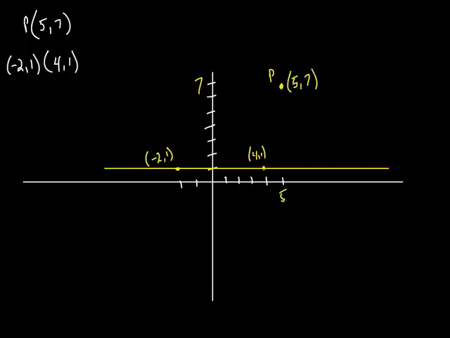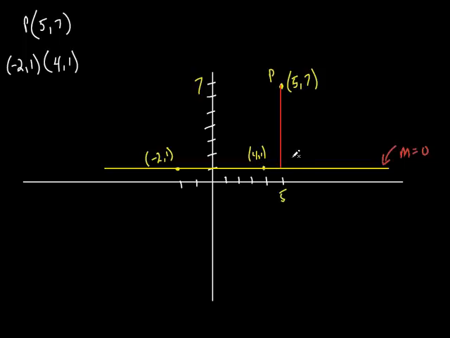Now, what are we trying to do? We're trying to find the distance from point P to this line right here. Well, what's the slope of this line right here? It's 0, right, because it's a horizontal line. So what's the slope of this going to be? What's a perpendicular line? It's going to be undefined, so it's going to be what kind of a line? If this is horizontal, this is going to be what? It's going to be vertical, isn't it? So that's pretty easy. So I just draw a vertical line straight up and down right where it hits.